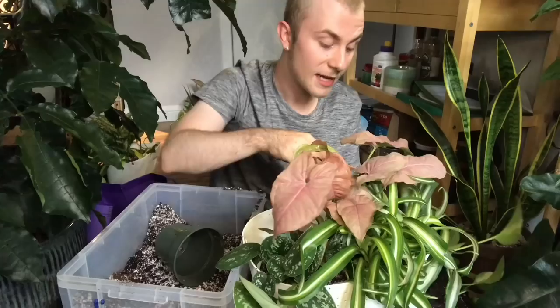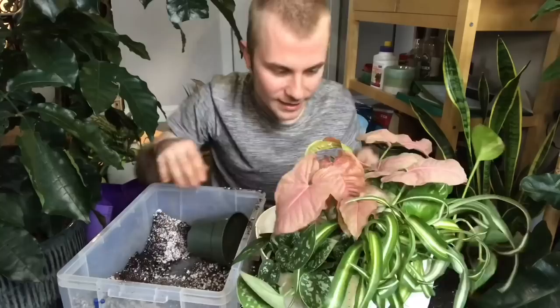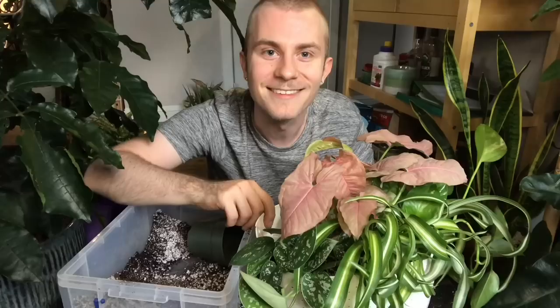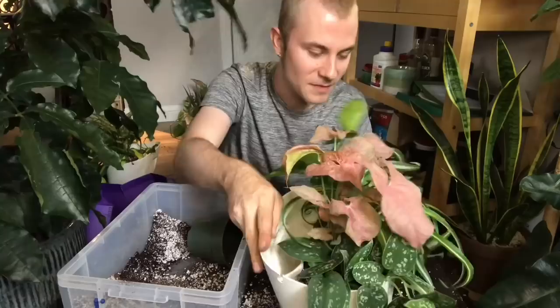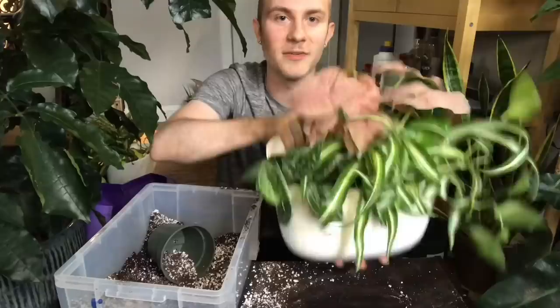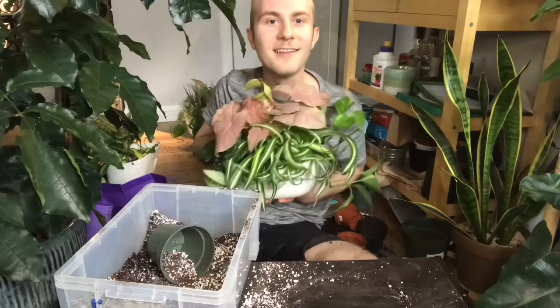The pothos have very small roots so I'll go ahead and start filling up the back. Last but not least, before it gets too full, I'm putting in our little tiny pothos pieces to fill in this side. Second planter is pretty much done and I'm feeling really good about this vertical garden. I love the scindapsus — this is going to get really really long, as will the pothos, and the spider plant should put off babies. The syngonium in the back is going to look amazing — we still have two more planters to go!